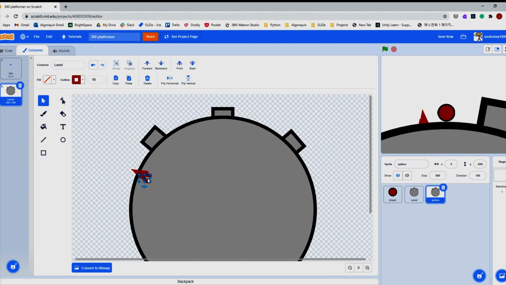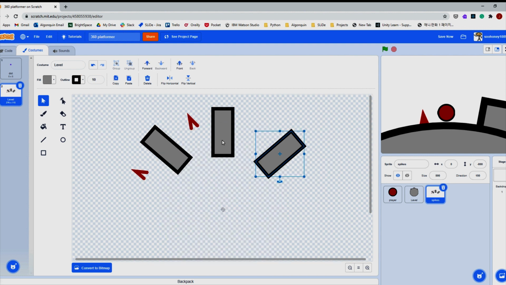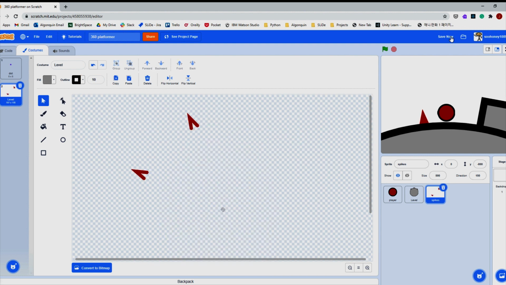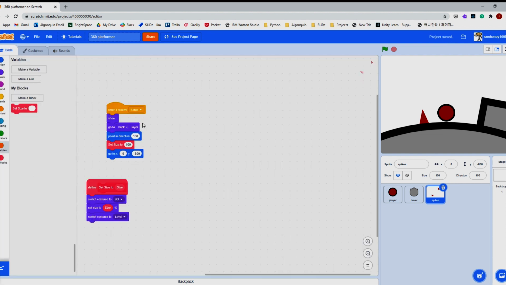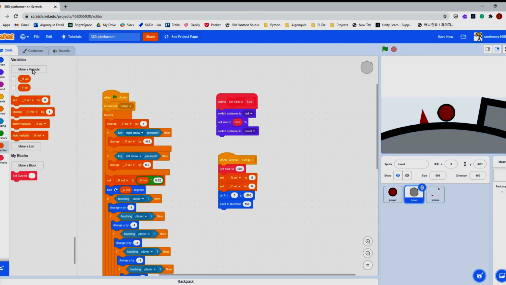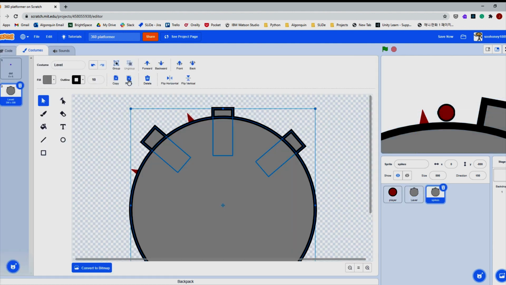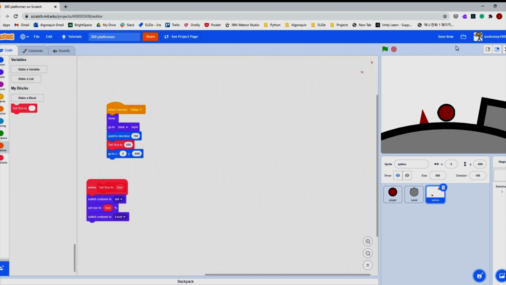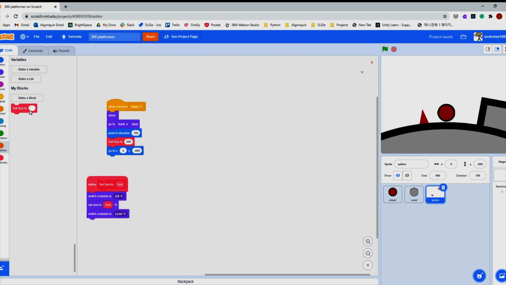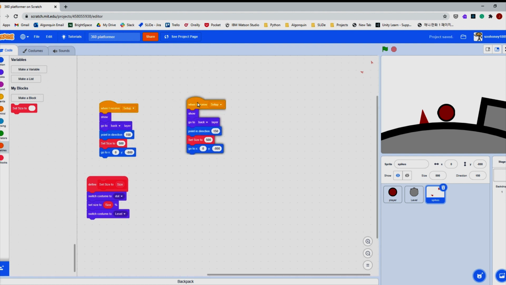Oh, actually I never knew we spawned there, but guess what? We do. We can copy the spike you already made and put it somewhere else, like right over here. And then you can delete your entire Earth thing. Delete those platforms, save it, and then we can go back to code. You can change it whenever you want. Just go to level, costumes, copy this, copy your platform, and then paste it back in. You'll know where your spikes are. Pretty cool.